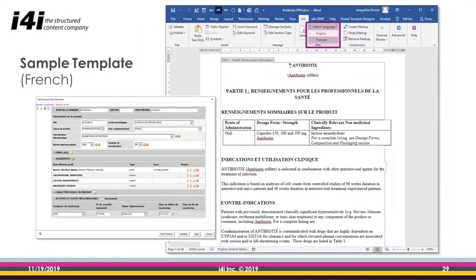When you change the language, all the text in the user dialogue, the headings, and the table of contents is changed. You can hopefully see here that the dosage form, the route of administration, and the therapeutic class are all in French in this dialogue. The content of labeling, which is the body text and the tables, will continue to be translated using your current approach.